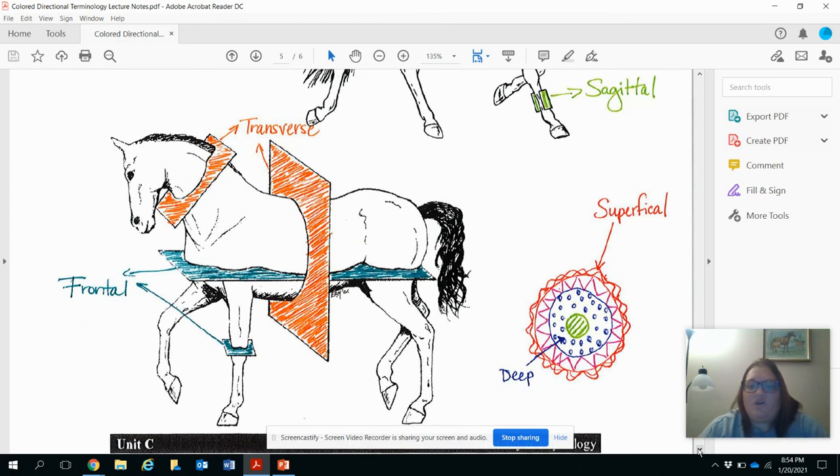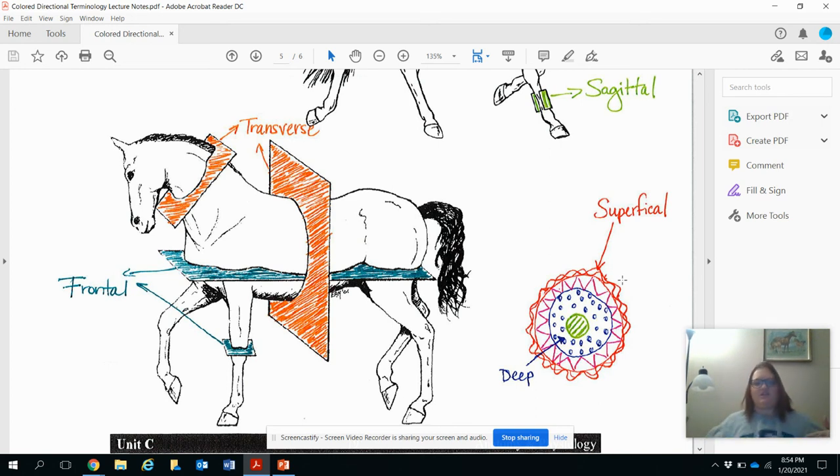A lot of times when we're talking about injuries and lacerations and stuff like that, we use the words superficial and deep. So I did my best to give a little drawing over here of some different layers. The green in the middle here would maybe be considered the animal's bone, and then we would have muscle and tissue layers and a skin layer on top of that. So you can see the deeper layers, like the polka dot layer is deep, whereas the squiggly red line layer is more superficial. So superficial and deep.